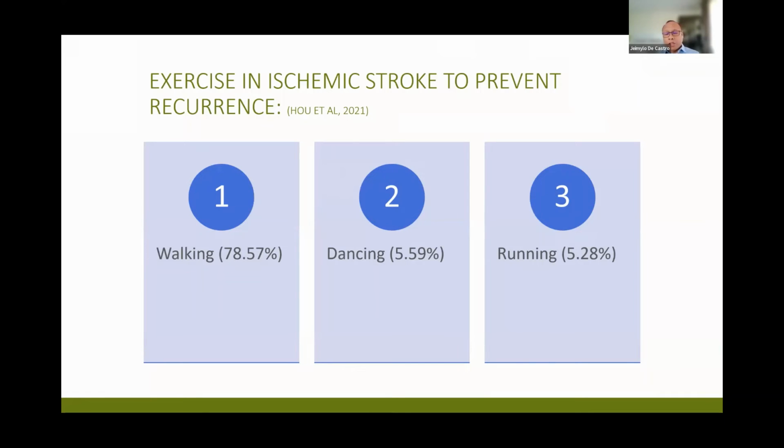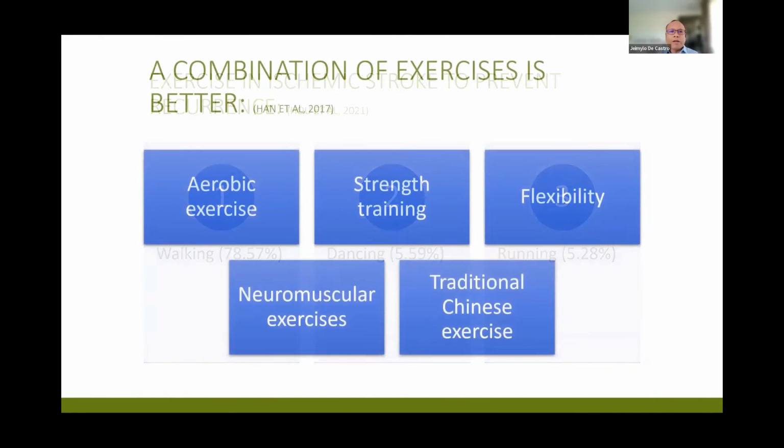If the patient is referred to the community, then you allow him to choose the kind of exercise that he loves to do. And then you can just modify that. If that is walking, then that's fine. If that is running, maybe you see how he compensates for the gait, so that he would be able to compensate for the deficit that he may be suffering when he starts running. So a combination of exercises is always better.